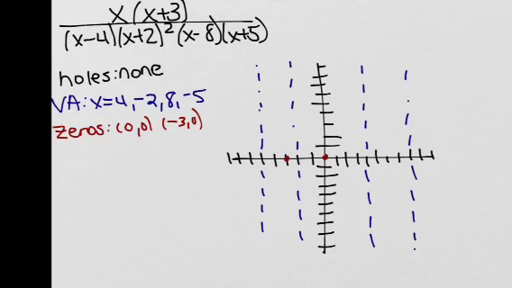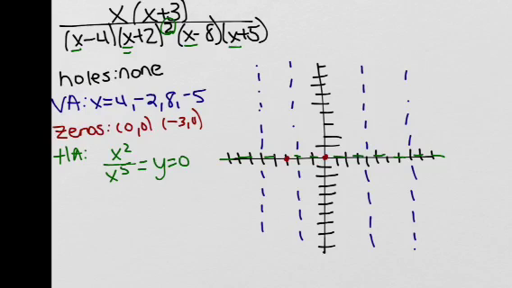I next need to find my horizontal asymptote. And that comes by comparing the degree of the numerator to the degree of the denominator. The numerator has a degree of 2, x squared. The denominator has a degree of 1, 2, 3 because of the squared, 4, 5. X squared is not divisible by x to the 5th, so y equals 0. We cannot do that division. Our quotient is 0. So I can put my horizontal asymptote at y equals 0.